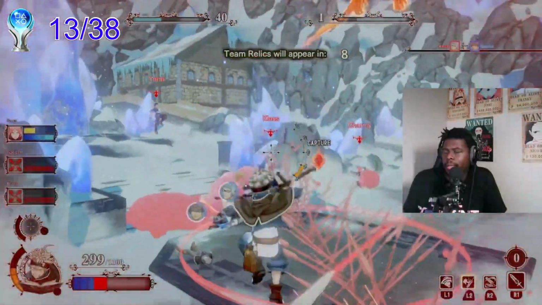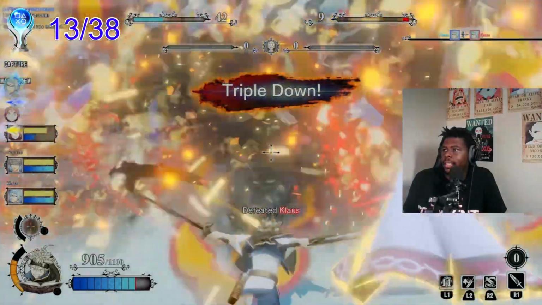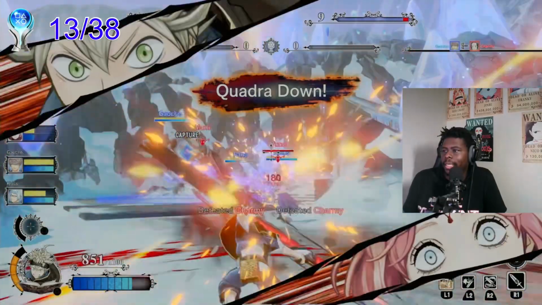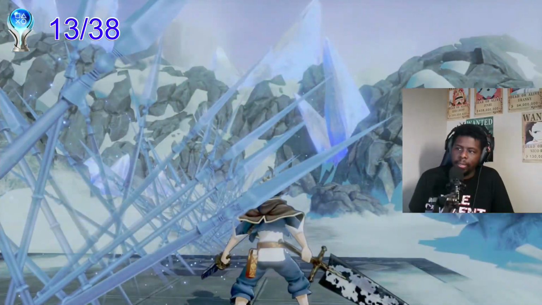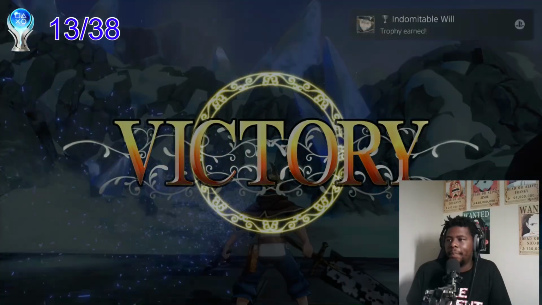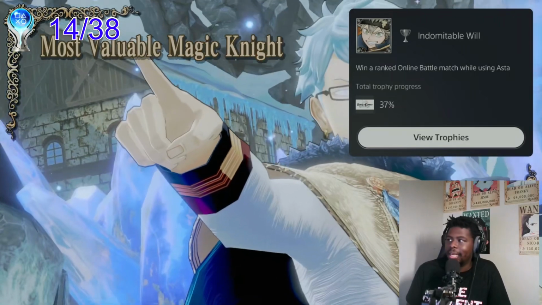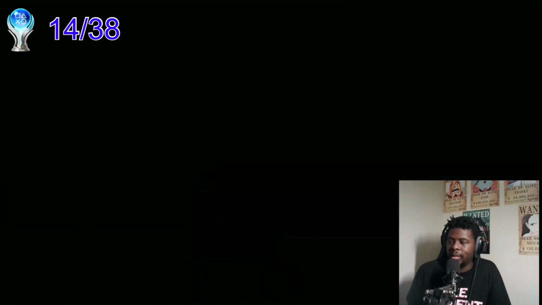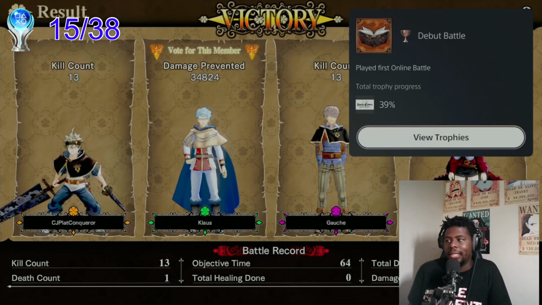Okay. Whoa. Sorry, Charmy. Sorry, Charmy. I was just gonna sit on the point, but y'all tripping. I got the dub as Asta. There we go. GG. Indomitable Will. Win a ranked online battle match while using Asta, and we should get another one, right? Playing my first online match. Yep, there it is right there.